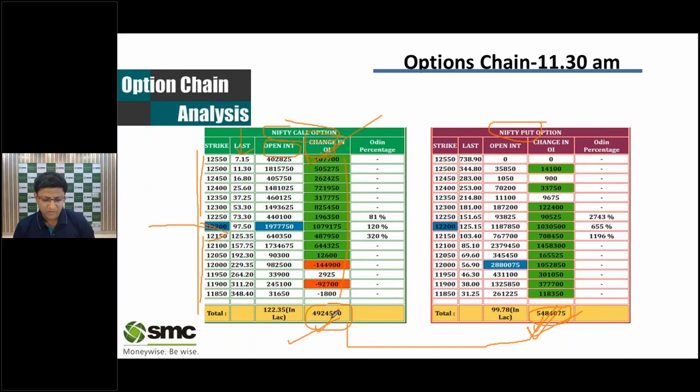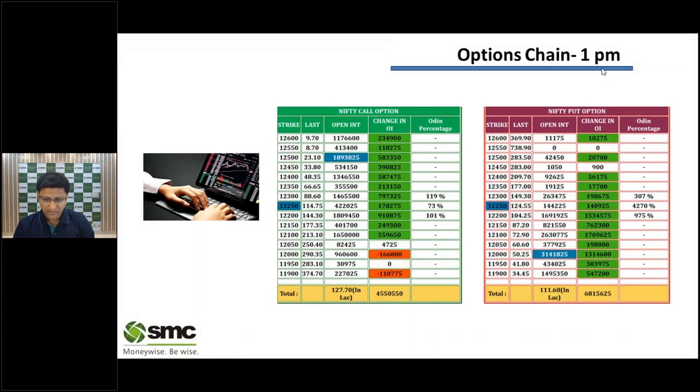So in this case, we will keep observing these two data points, what is happening after every 5 minutes or 15 minutes, whether this value is increasing or that value is increasing. Say at 11:30 we saw this data, then we will revise the same data at 12. We will see at 12 what is happening in this data. Like say suppose 1 p.m. I've taken a screenshot at 1 p.m. and let's see what happened after 11:30.